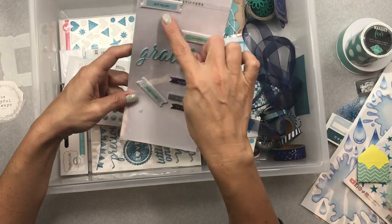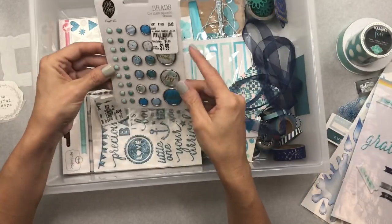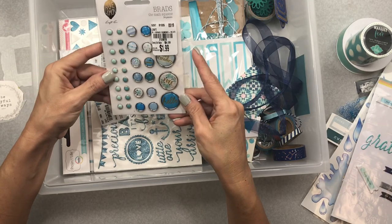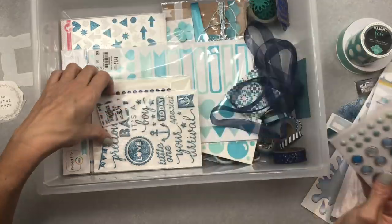Those are mostly blue, and after I use those, I'll pop the black in. This whole set of Love and Lemon brads that are in blue shades. Beyond gorgeous. Those are so pretty.